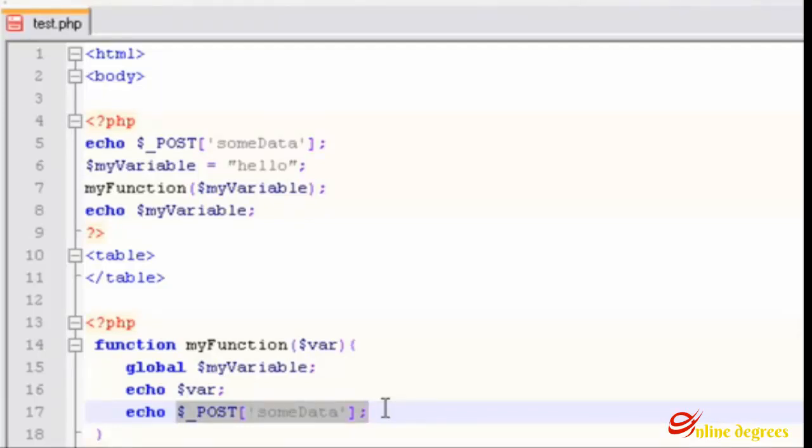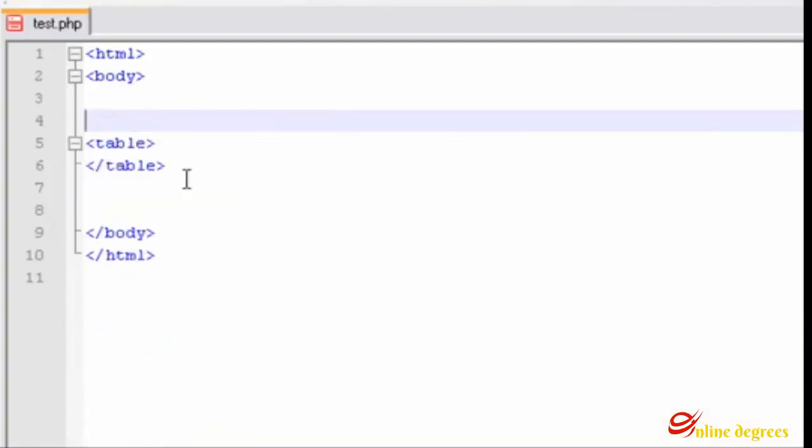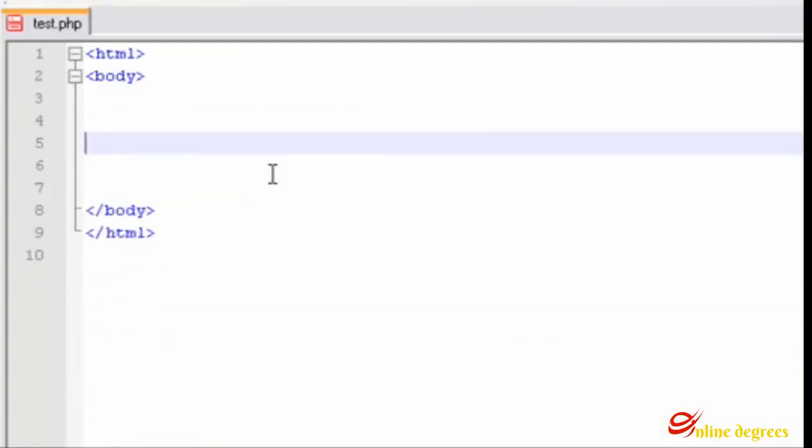So let's erase our function here. And right now, let's go ahead and make a form. So we're going to do that right in our HTML here. This is still in our PHP file, test.php, but we're not opening or closing any PHP tags right now. We're just adding regular HTML. So let's go form method post action, and for the action of this form we're going to use itself. So we'll just put test.php.